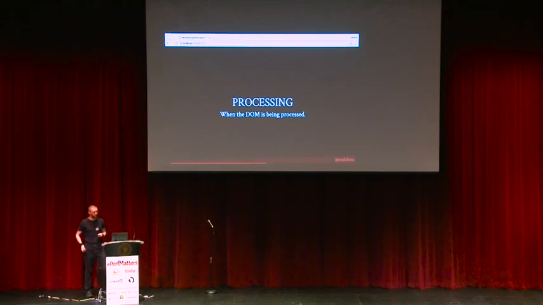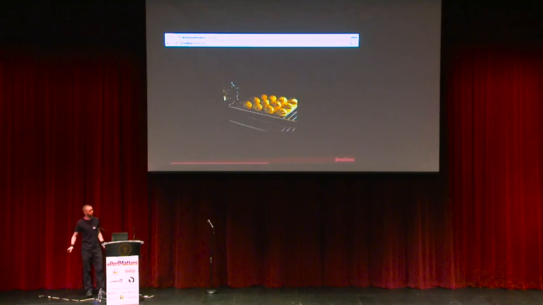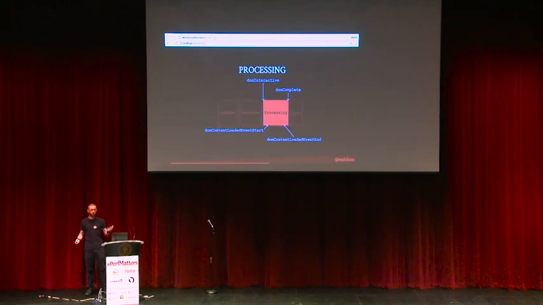Processing is when the DOM is being processed. And this is important because there's an amount of time that it takes for the browser to break down a document, tokenize HTML tags, discover other resources, and populate the DOM. It is a significant amount of processing that can occur, and if you have very large and complex DOMs, maybe you want to measure that, right?